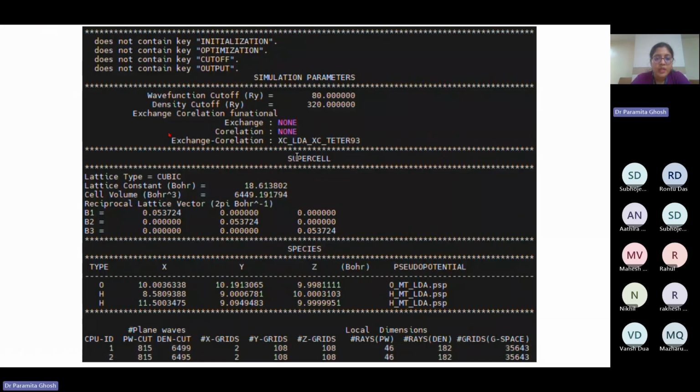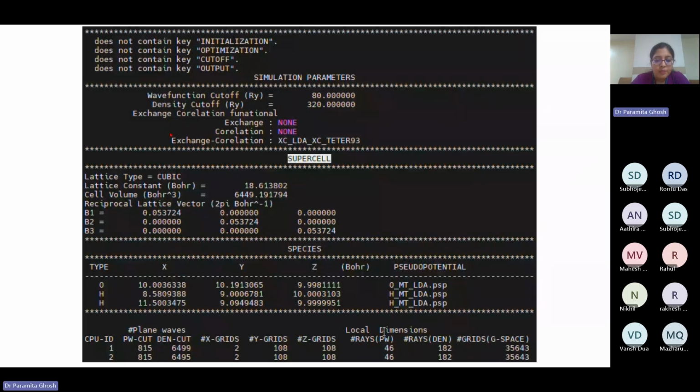Then the supercell information, the lattice constant, lattice type, all are mentioned here. Then the species information. Here the pseudopotential file name and coordinates are all given.